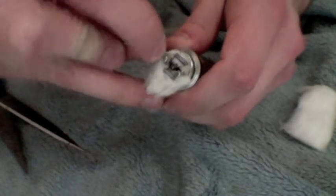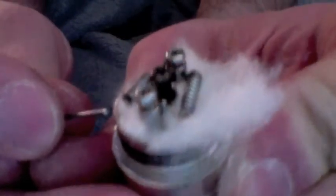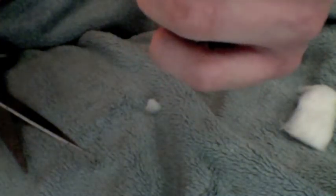Something I'm gonna do, I'm gonna make sure the ends are not covered, kind of like the Nano Dragon, just like that. And I'll show you all why I'm gonna do that here in a second. And I'm gonna cut this excess off.